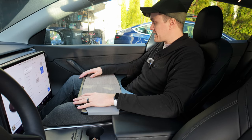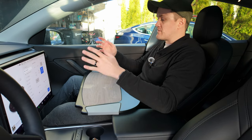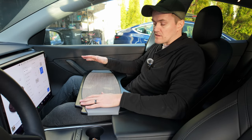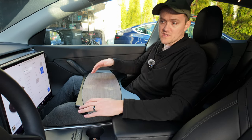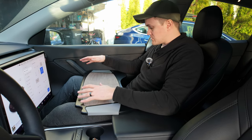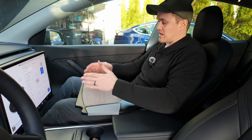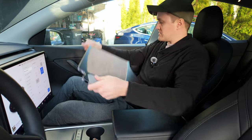The best use case I can see — especially for someone like me — is if my wife is driving and I can sit in the back with my laptop while going down the road, with a big surface area where I can have my laptop and my mouse and actually be able to work. That's very ideal. Maybe you work from your car, maybe you have a lot of off time, maybe you're a realtor or someone who travels to clients — there are a lot of times you don't have time to go back to your office. This really beats doing it on your lap, allows you to use a mouse and have a table surface area, but doesn't take up too much room. Just fold it up and it's done.